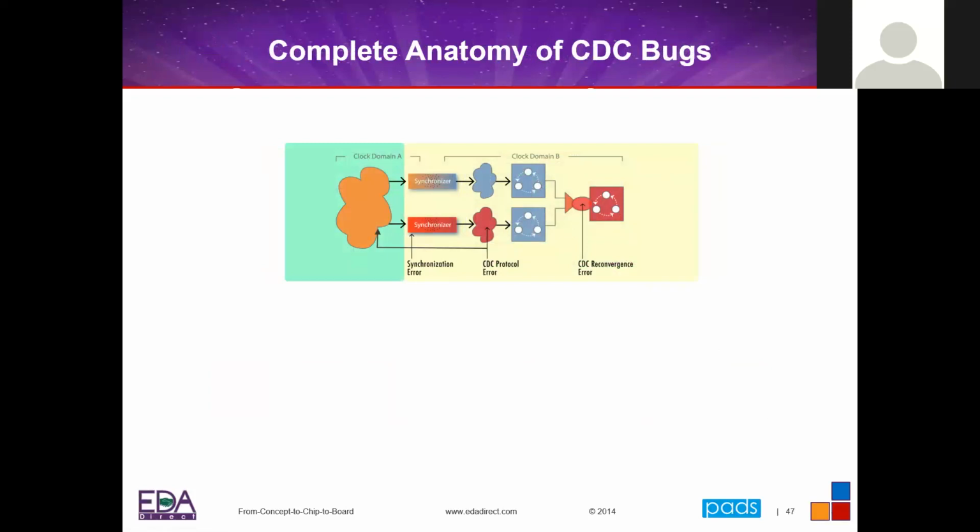If I have things like buses, now I can't just put 16 2D flip-flop synchronizers on a bus, because each one of those will have a different delay, and so there'll be 1 or 2 clock cycles where this bus will be total garbage. So in the case of a bus, I have to have a more complicated synchronizer. What I have to do is maybe hold the data, pass a sample signal over, say go ahead and capture the data, and then take that sample signal away, and I have to make sure that I hold that data constant for the entire time it takes that protocol to happen.